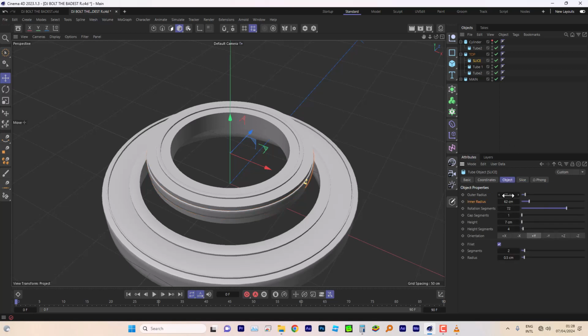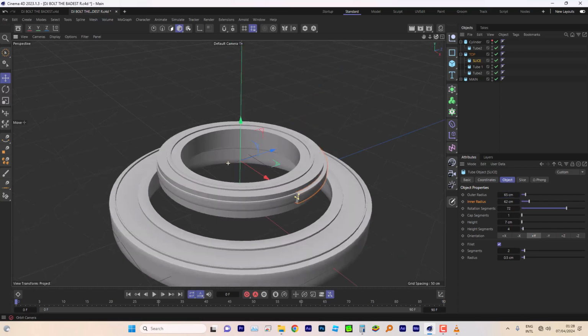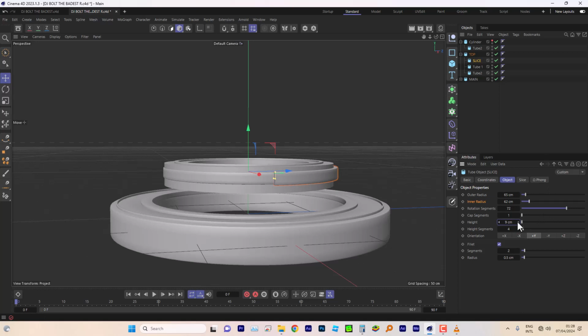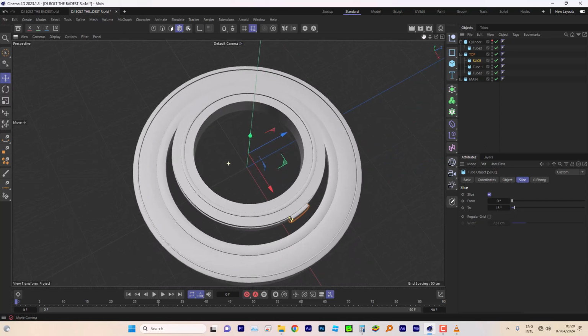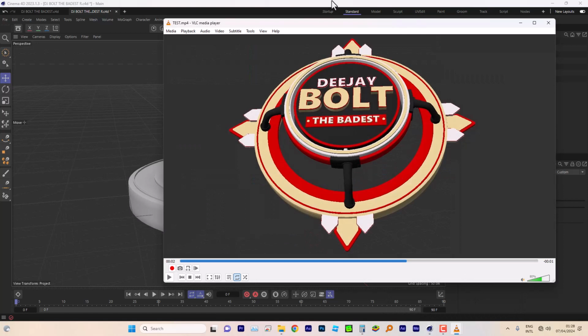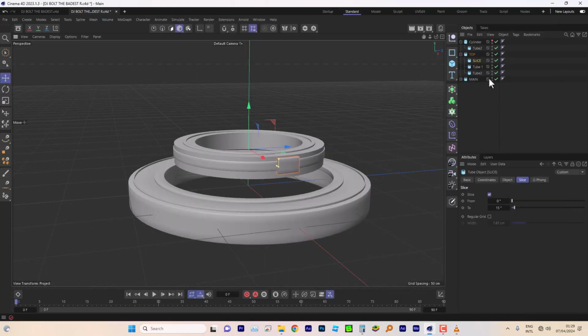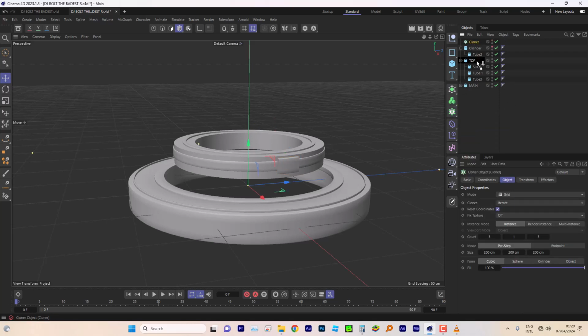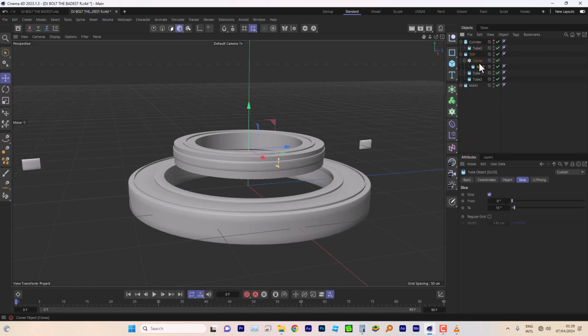Before we do that, we increase radius. And then we also increase height. Then you go to slice, and then now you slice it. Slice it 15. So that's how you get this. Then in this slice you put it inside cloner.